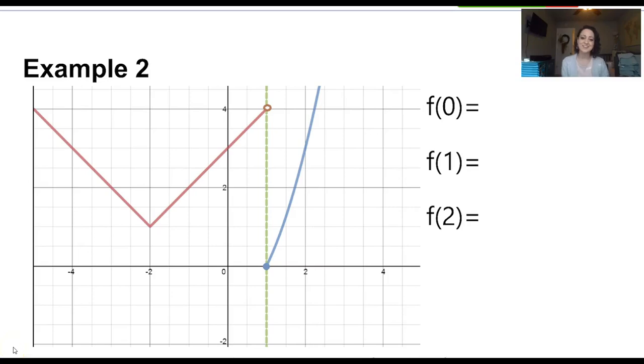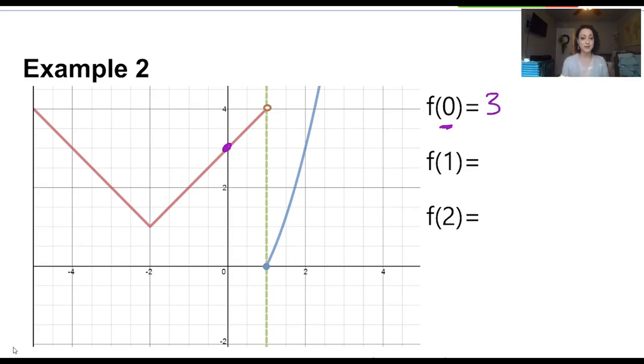All right, let's try this one together. You don't need to copy the graph in your notes, but I'm going to force pause on your screen just to write down f of 0, 1, and 2. We are back. So in this case, same idea, it's just that I'm giving you f of x graphically as opposed to analytically. So remember that this is f of x, so that's your x value, and this means what is y when x is 0? So when x is 0, I'm going to find my y value there. So f of 0 is going to be 3.